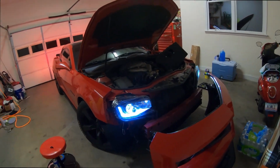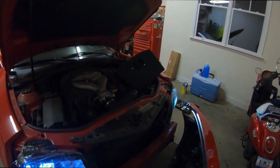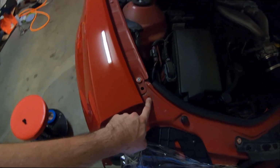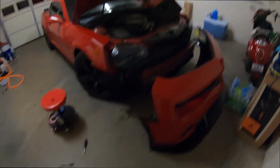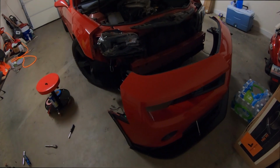Basically now you're just gonna repeat the steps in the opposite order. Just go ahead and put everything back. I'm gonna go ahead and do that on that side. Once I get done with that, put the bumper back up. Go ahead, put these push pins in the top. That way it holds the bumper on. Once you do that, then you can go ahead and insert the bolts right here that are on the bumper. And from there, go ahead and do the rest of the process all the way down here. Put the bumper back on and you are good to go. So once I get done, I'll show you guys the finished product tomorrow, because currently it is about 11 o'clock. So I'll show you guys tomorrow what the finished product looks like.